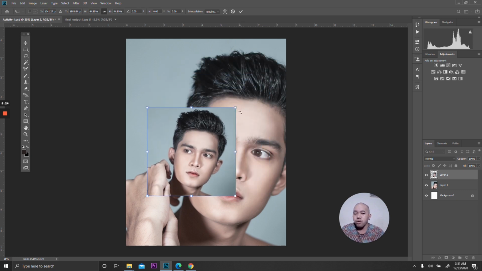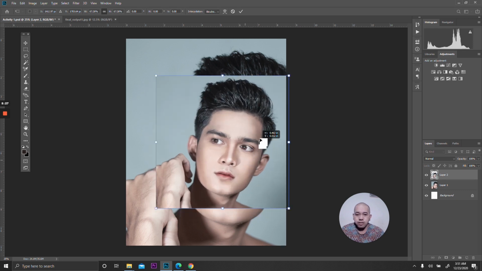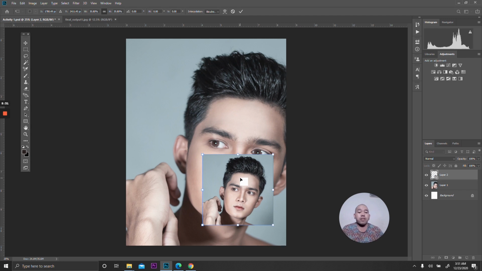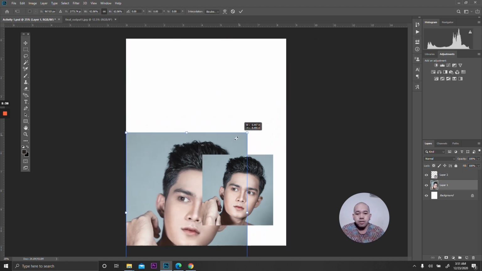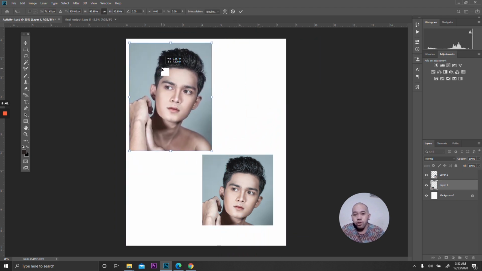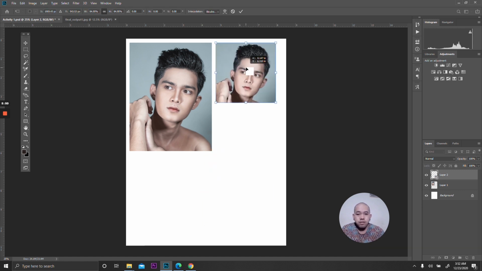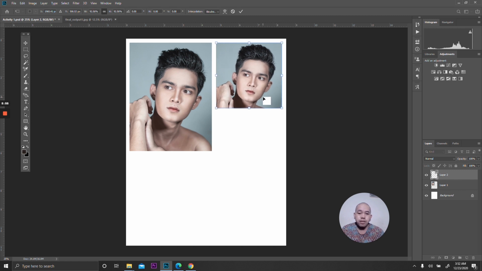Just drag diagonally, here, if you want to make it smaller or bigger. Then you can arrange, or create a collage by doing this, using the move tool, and that's it.